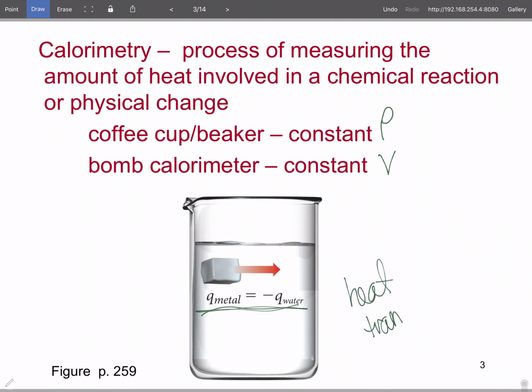Now, what we're really looking at is heat transfer. It's going from one item to another because remember, according to the law of conservation of energy, you can't create energy, you can only convert it back and forth. So when we talk about calorimetry, what we're doing is transferring energy. Now, you do this all the time, you just don't really pay attention to calling it calorimetry, because if you've ever had a really hot drink and you drop a cube of ice in it, you're lowering the temperature via calorimetry.